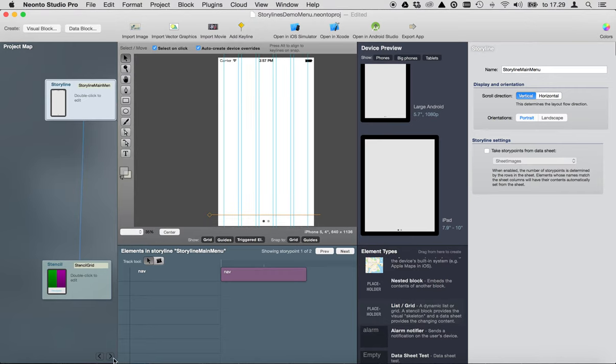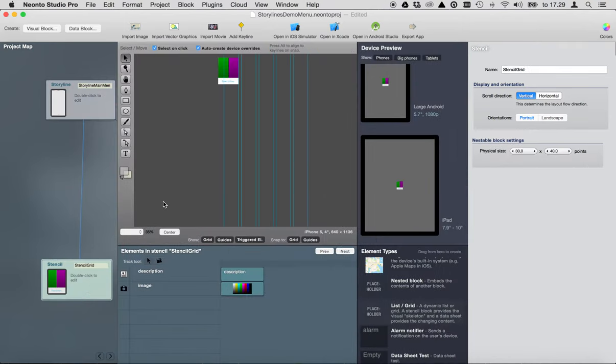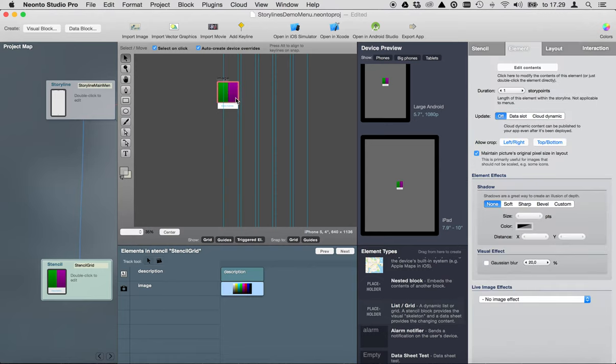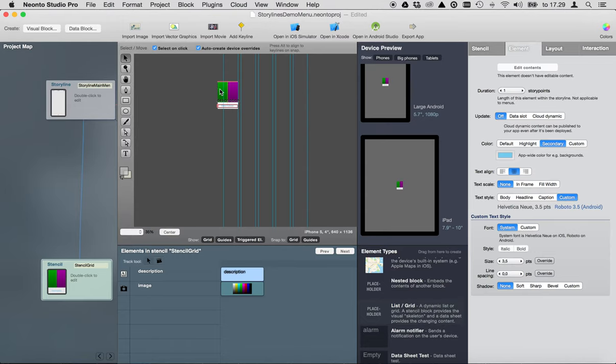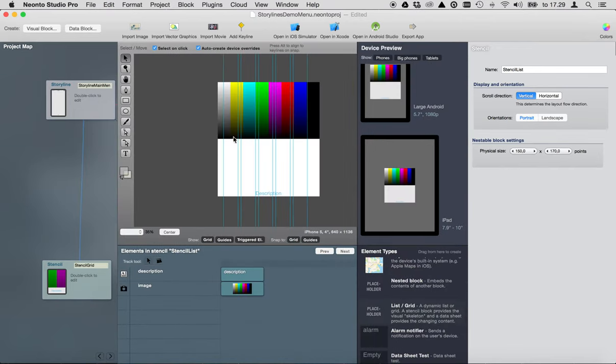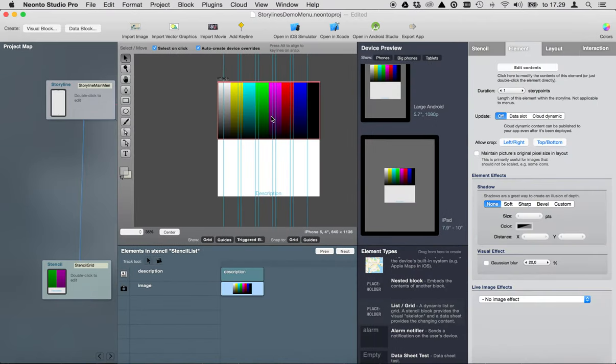And then I have two stencils. And stencils are just for showing your data. I mean, you can control how you would like your data to be shown. And this is just a stencil for square image and description. So these are just placeholders. There is another stencil, a bit bigger photo, image placeholder, and a description.